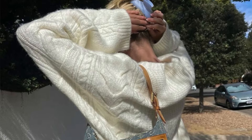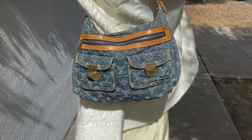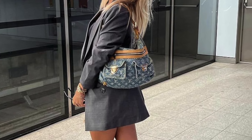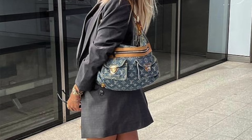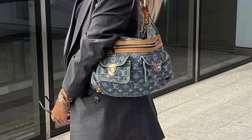Moving on to one of my favorite bags on this list — it is another denim bag and it's the Baggy PM. This is so cute, you guys. It is so cute. I've been searching high and low. Some places have this really overpriced right now, and I do believe it's because it's very popular. But I have found some better deals, still not what I want to spend on a vintage bag. A lot of these are pretty lived in because obviously they're used, so I just want to be careful with the one that I'm going to buy, but this is definitely on my wishlist.